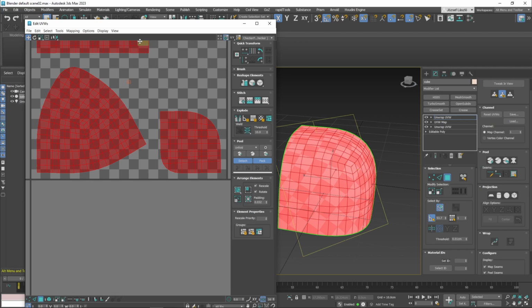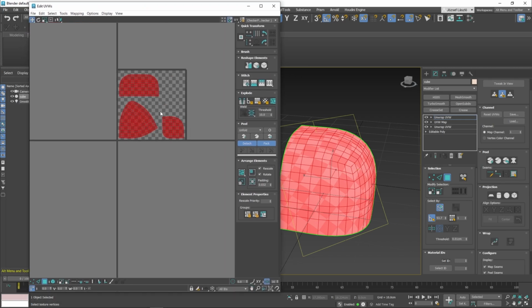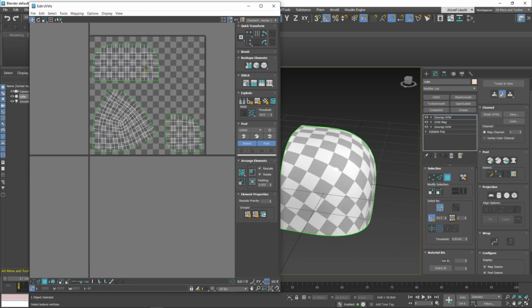Now Max is really fun for non-square textures. So you see my grid here. I think it's made up of 20 squares horizontally and vertically, so it's a 20 by 20 grid.